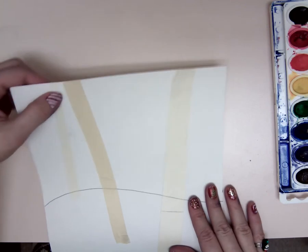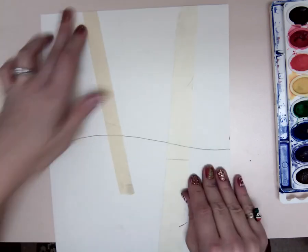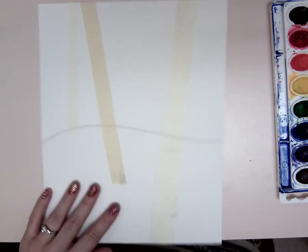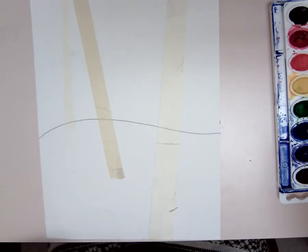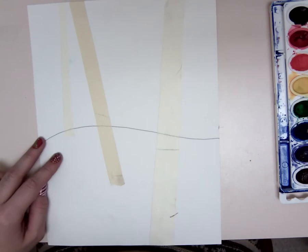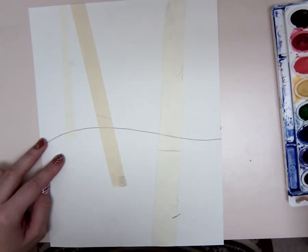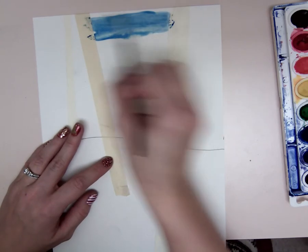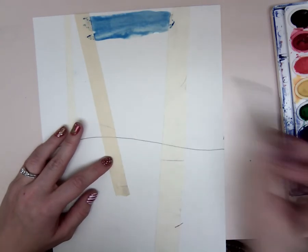Once you've got that down, then you're going to start to paint. You're only painting the sky right now, and then we'll end up painting the shadows too. So your sky can be any color you'd like. You can blend colors and mix them together. Feel free to do that. I always like to.